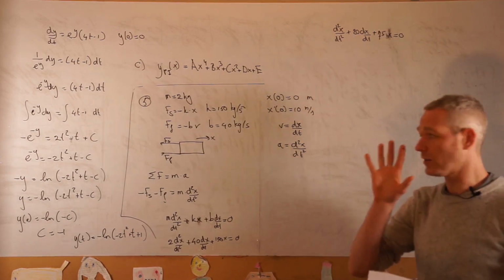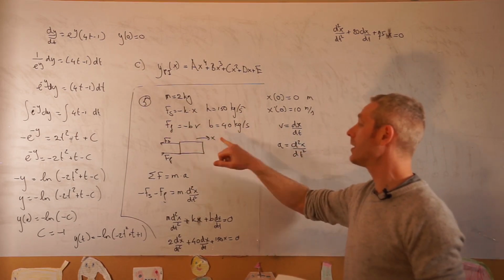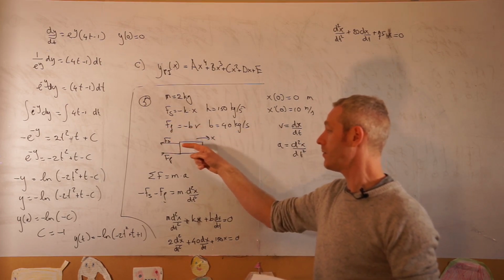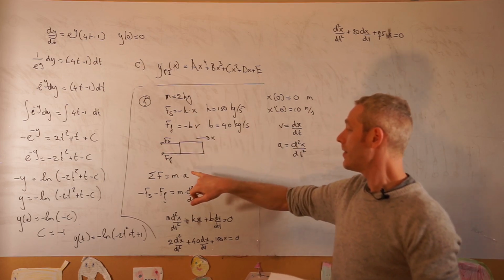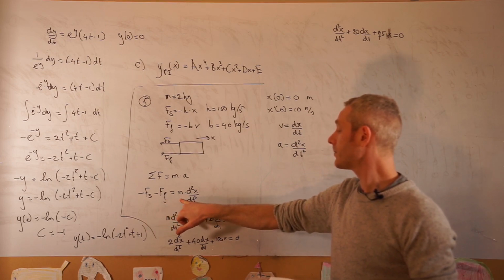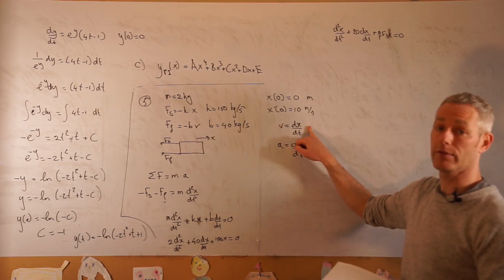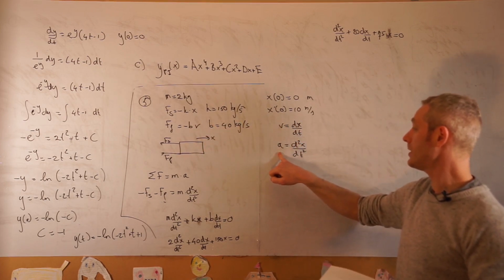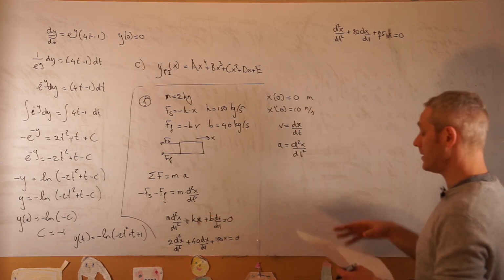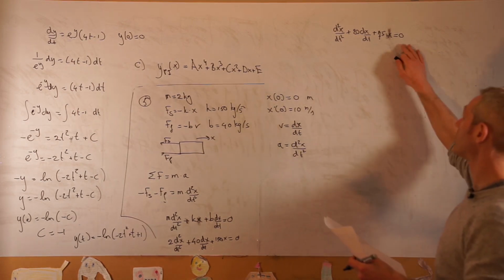So before we continue this, just a quick recap. We are given two forces. We know that there's a positive x direction. The forces will be negative, as they are pointing the other way. The key point here is the second law of Newton, where we put in our forces. We know that the velocity is equal to the derivative of the position, and the acceleration is the second derivative of x. We plug this all in and we end up with this differential equation, which is a second order linear differential equation with constant coefficients, and it's also homogeneous.